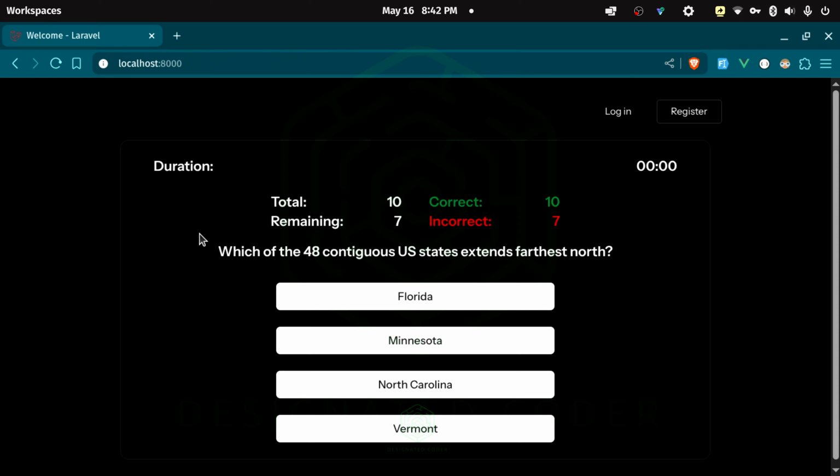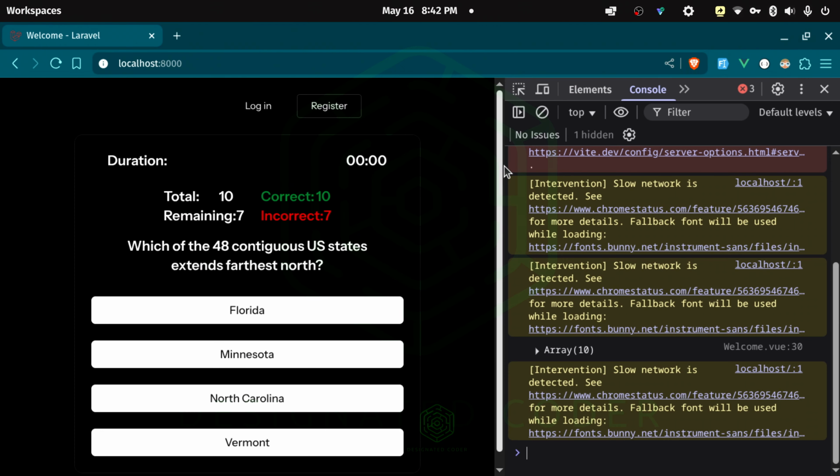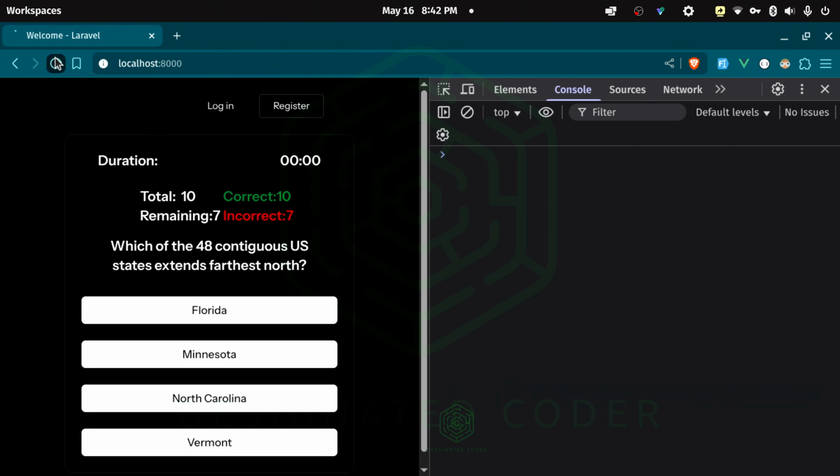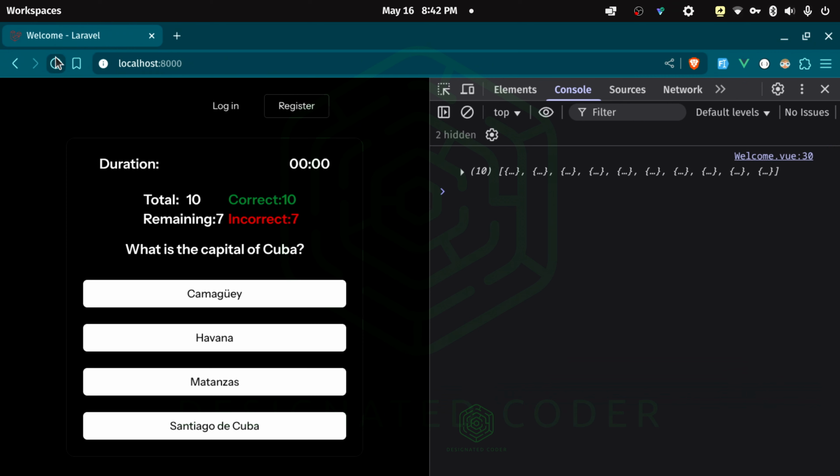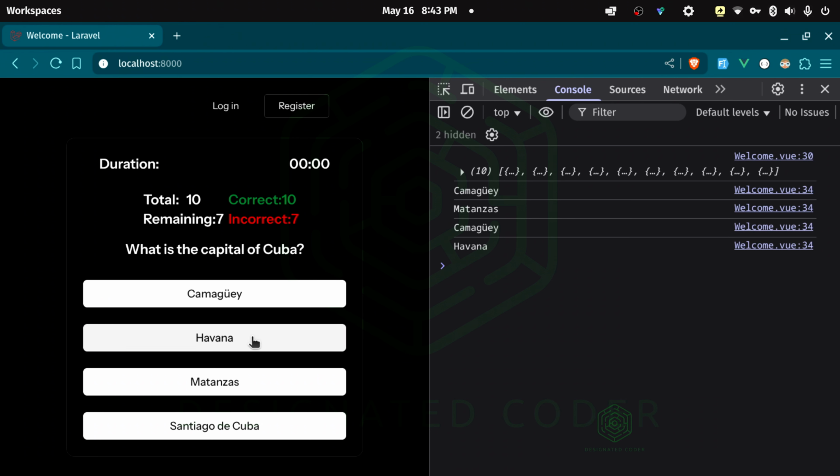So in here, I'm just going to open up the inspection tools. And I'm going to refresh just so that we have it clear. We have our questions, and I'm going to also comment this out a bit later, but for now I do want to keep it here. Let's go ahead and click one. And as you can see, that's the answer. If we click another random one, then as you can see, we get that answer, so forth and so on.